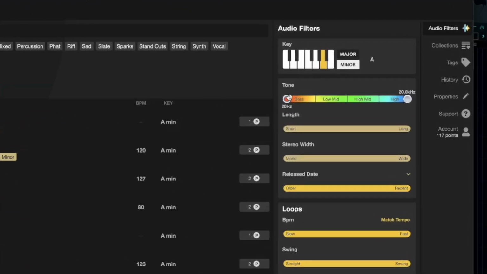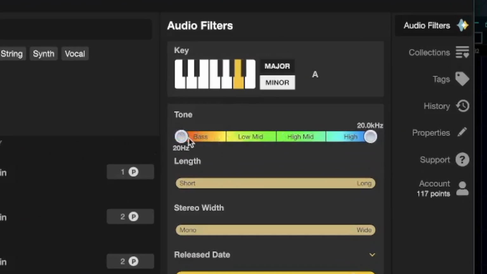If you see here, we have a tone slider. So this makes it really awesome. Let's say you are producing and you have some sounds already picked out and you're just trying to fill in the gaps in frequency range.